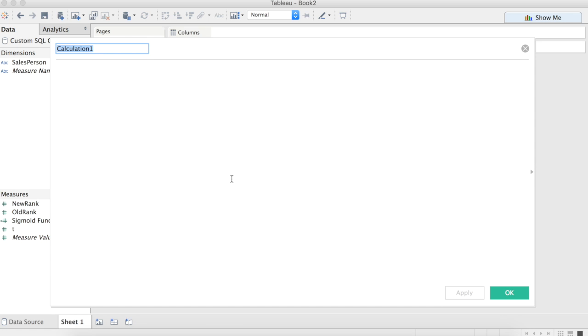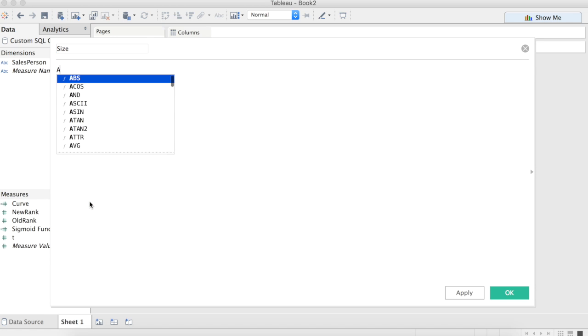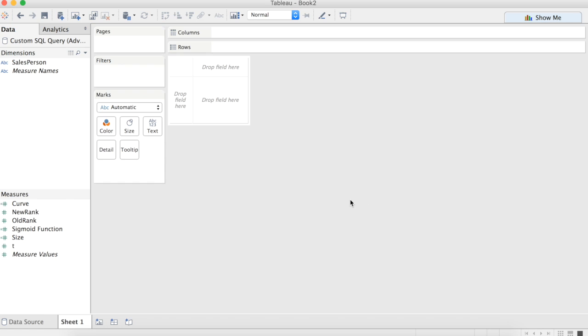Create the asymptotes. This takes the sigmoid function and relates it to our ranks. This makes the size of the bar bigger based on the change from old to new.